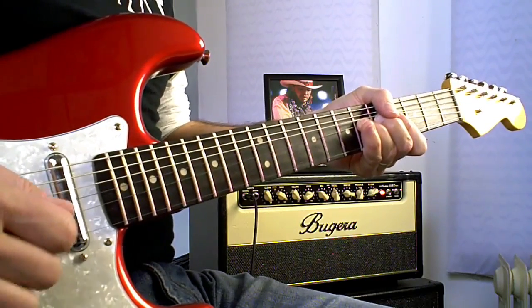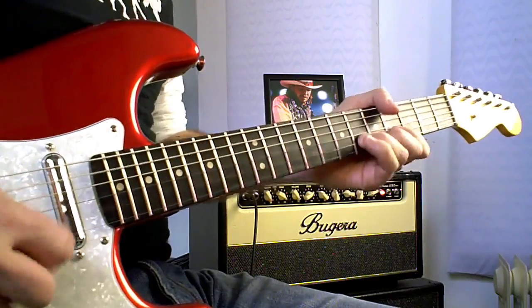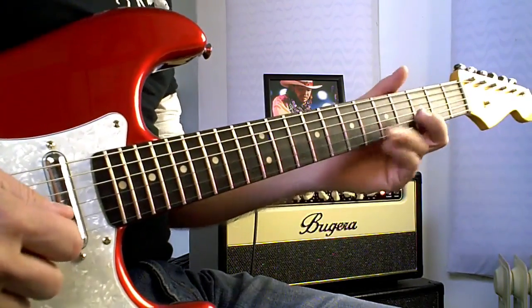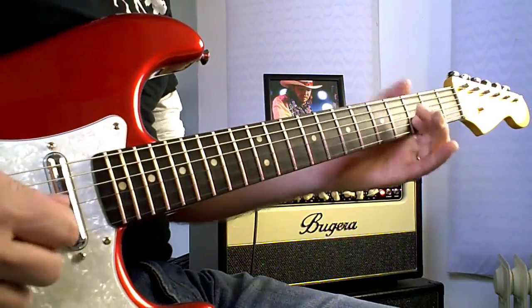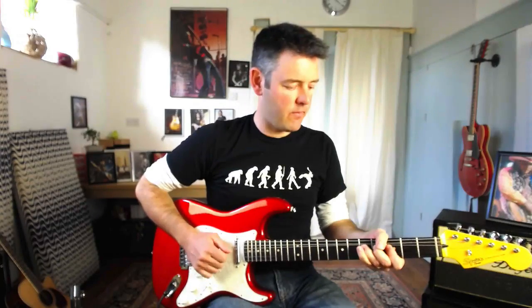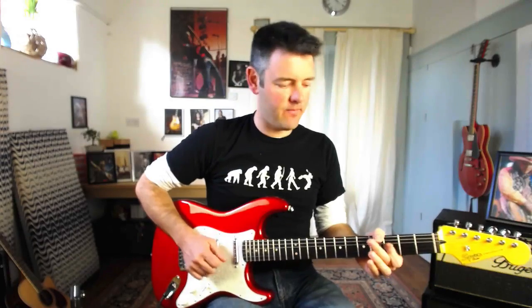Then we're going to let the bend down silently. So we want to kill it off with our right hand and let it down. And then pick it at 6 and then pick 3. Then grab the G string at the 5th fret and we're going to bend that up 1 fret, let it down and pick it, and then pick 3 on the G.